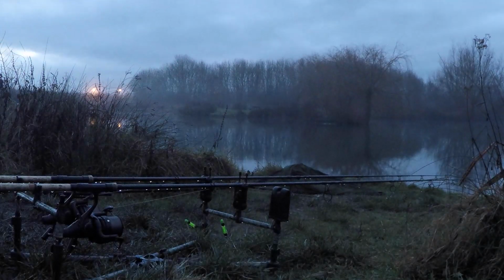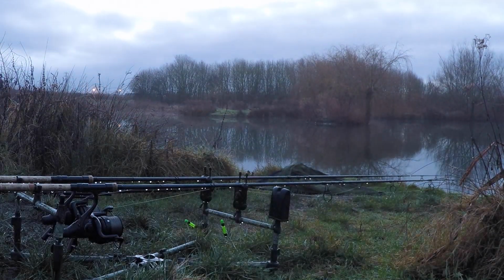Good morning guys, just gone 7:30, still pretty dark. Hope you can see me. And yeah, a quiet night. I've heard a few fish crashing. I was woken up to the right hand rod with a few knocks on it. I did think it was going to go, so out of the bag, hovering over the rod, and the bobbin just settled back down. So I'm wondering whether it might have been a coot out there.